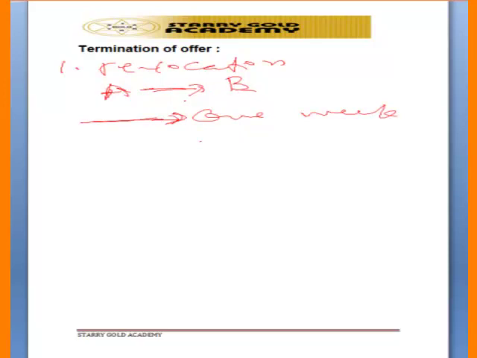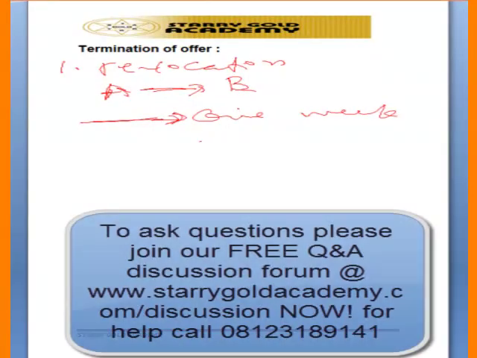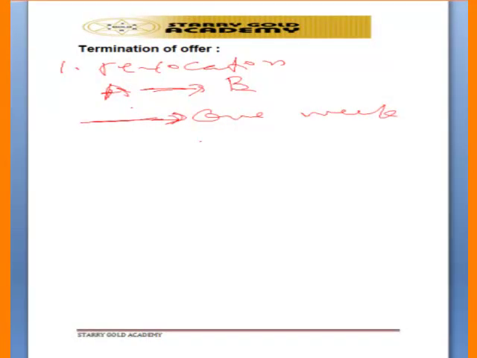in order for Mr. A to leave it open for 1 week, Mr. B now gives Mr. A some amount of money. Instead of paying the whole amount of 100 naira, if he gives Mr. A some amount out of that 100 naira, take for example 15 naira or 20 naira, that means that Mr. A cannot withdraw the offer until the expiration of that 1 week. But without any consideration from Mr. B, Mr. A can withdraw his offer at any time. So that is revocation.